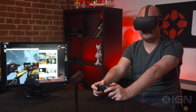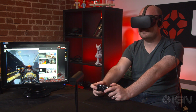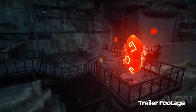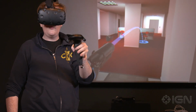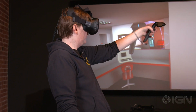The one area where the Rift is underwhelming right now is the lack of hand-tracking motion controllers, which limits the way we can interact with these virtual worlds to mostly the same methods we use for conventional games. That means almost everything on the Oculus right now could be played elsewhere from a different perspective. Oculus says its Oculus Touch controllers will be out sometime later this year, but considering the competing HTC Vive launches very soon with its controllers included for $800, that's a temporary but significant disadvantage for the Oculus.